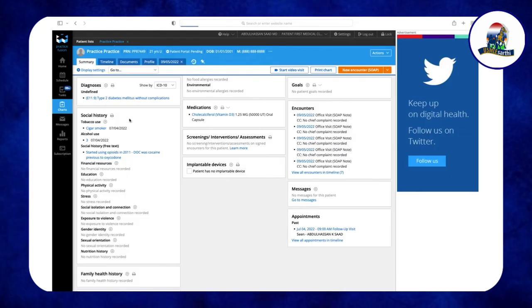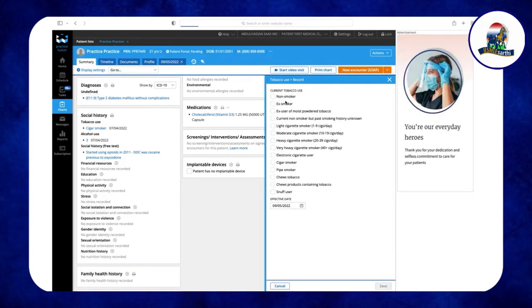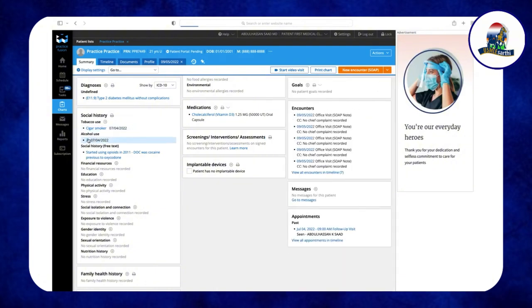Unless the patient is established and lets you know that they started smoking, started using alcohol, or started using drugs of some sort, that might be the most common reason for us changing the social history. But if it's a new patient, by all means, please make these changes and add the information. So you'll be, again, adding if they're a smoker or non-smoker, what kind of tobacco. Same thing with alcohol use.